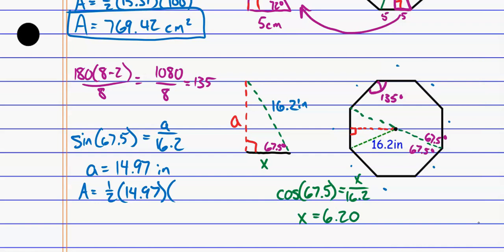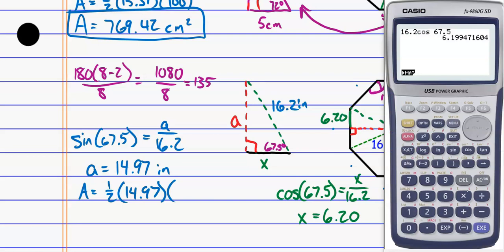But now we have to consider what that represents. That only represents a tiny little piece. It's not even the entire side, okay? That's only half of one of the sides, so you've got to multiply this by 2. And if you want to get an accurate picture of this thing, if I were to round this to 2 decimal places, it ends up rounding to 12.4 for the entire side. But now there's 8 of those sides, so times 8. And notice, I haven't even written anything down here. I'm just doing all the work on my calculator. So right here, I get 99.19 for the perimeter, okay?